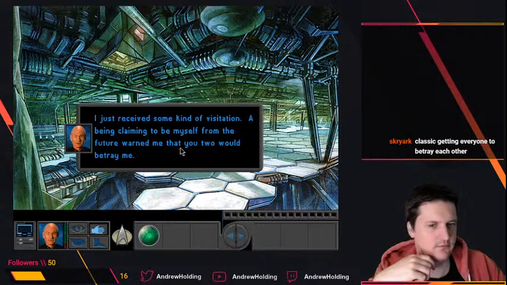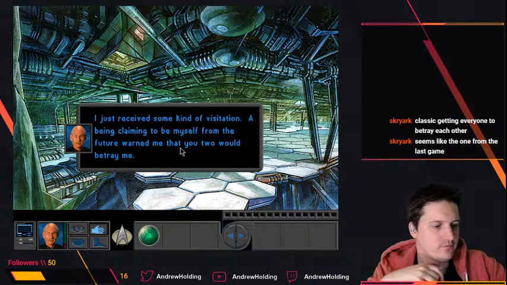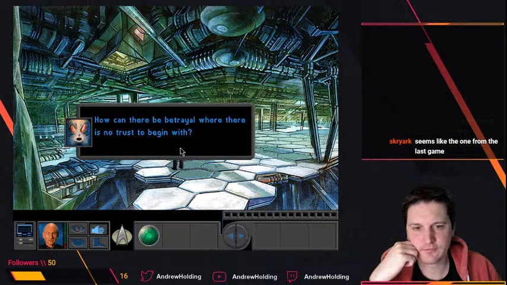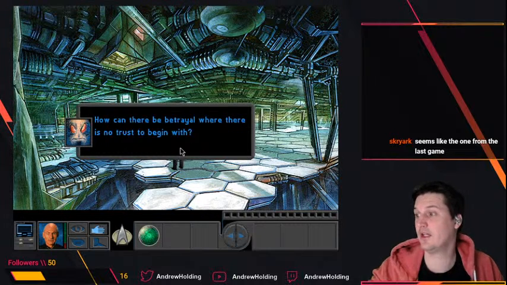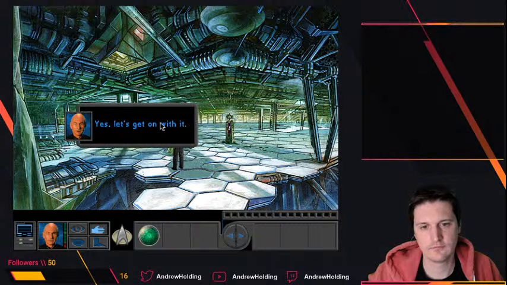I just received some kind of visitation. A being claiming to be myself from the future warned me that you too would betray me. How can there be betrayal where there is no trust to begin with? I mean, that's a clear answer. It's probably some kind of a trick to make us suspicious of each other. Yes, let's get on with it.